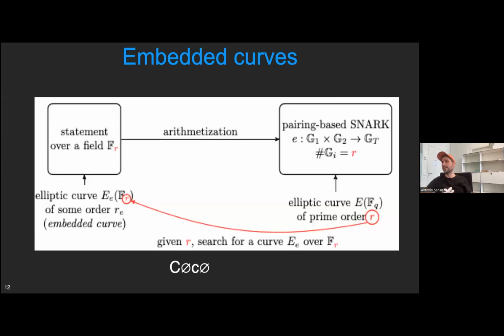Now, this opens the door to the next chapter of this presentation. The main actor of this presentation is embedded curves. The first time embedded curves appeared was in this work, COCO, I think in 2015 or so. The reason why they appeared is because if you do pairings, if you do ZK over pairing-friendly curves, the arithmetic happens over the scalar field of BLS. So it would be nice to have a new curve defined over the scalar field of BLS, where the arithmetic happens, and you can actually prove things about this new curve in your ZK circuit.